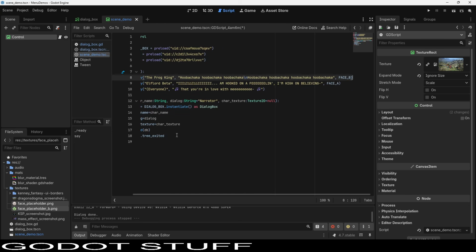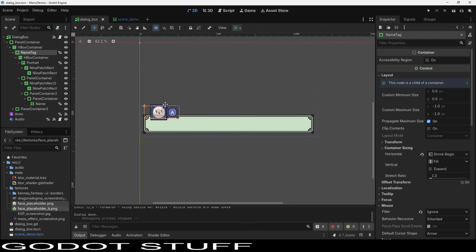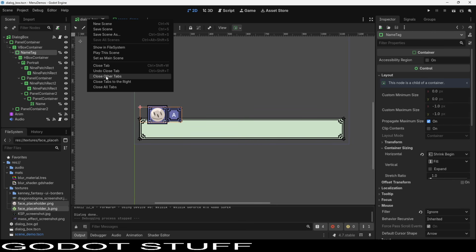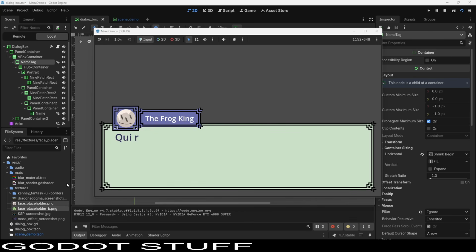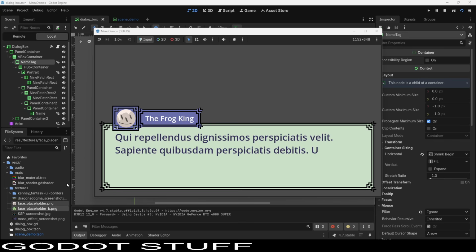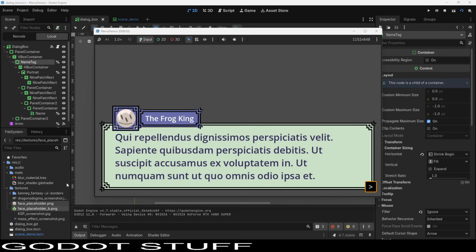This is also what powers the underlying way that we're going to handle the phases in Dialogbox itself, which is over here. This is what our Dialogbox looks like. Let's hit play. I always try and set up my sub-scenes such that they will be useful when you hit play. They won't break, they won't crash or anything. And in this case, you can see it runs with some generic filler stuff.